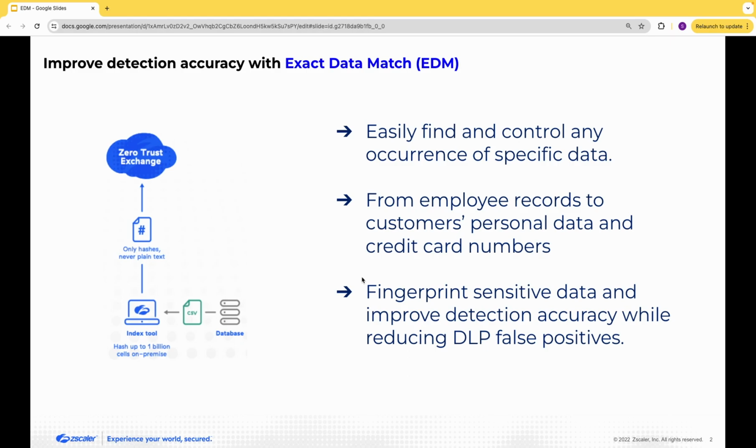Many organizations have custom data that needs to be secured. This sensitive data may not be covered by a predefined dictionary. Zscaler Exact Data Match provides organizations precise control to find specific data values, protect PII, and reduce false positives. EDM uses a record from a structured data source to identify and correlate multiple tokens that match predefined criteria. Once the data is indexed, only hashes over encrypted connections are sent to the Zscaler cloud.